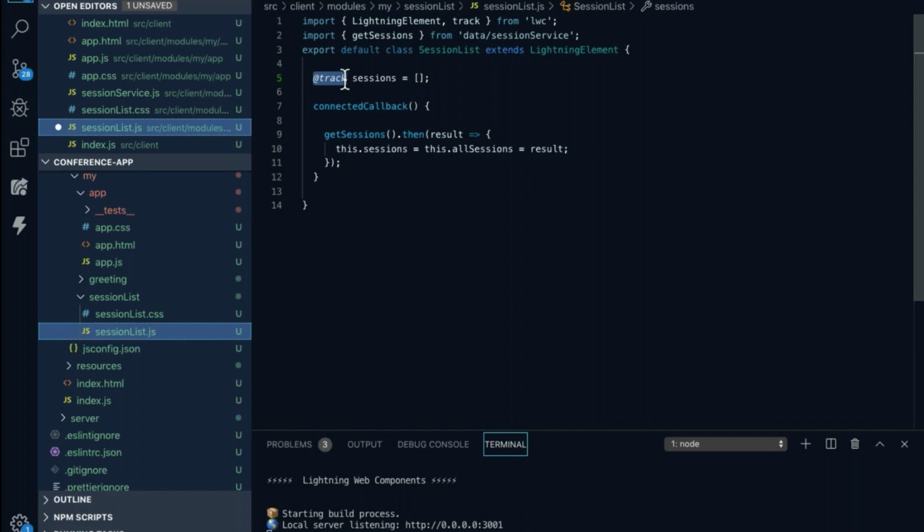Yesterday in my installation, I was able to do it without track also, because that was the instance I got. That means you don't need to import it. You don't need to write track and you don't need to import it. So in some cases, it is reactive by default. Things are rolling out, things are getting updated, so just keep an eye out. But even if you use track, it is not going to harm anything, because track is meant for that.